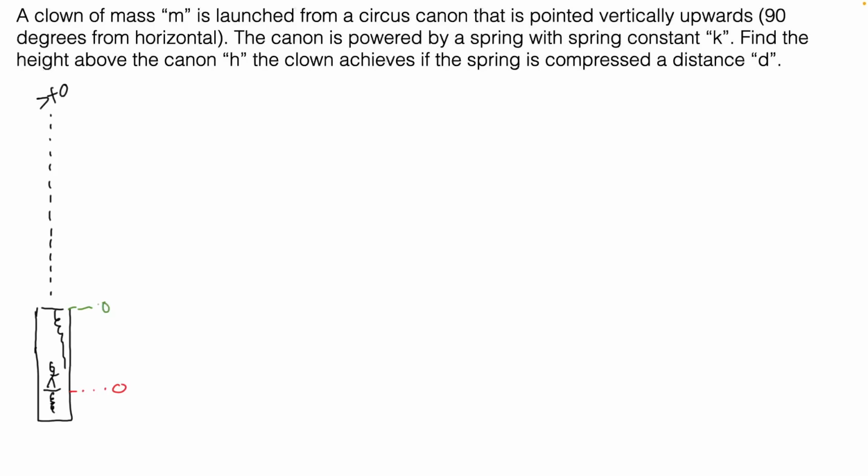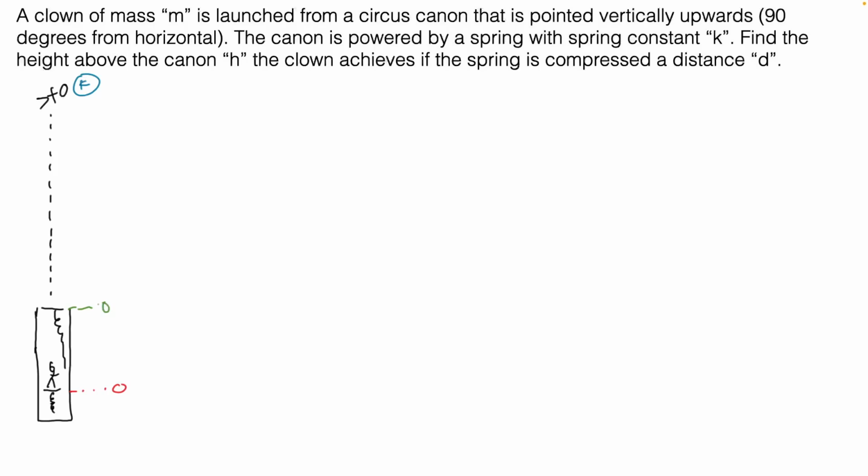All right, we need to establish initial and final as well. So where are we going to put the final? Max height. Why are we going to put it at max height? We know something about what's going on up there. What's going on up there? It comes to a stop. Why does it come to a stop? Because the vertical velocity of anything at maximum height is 0, right?